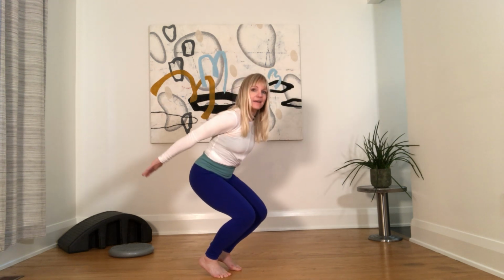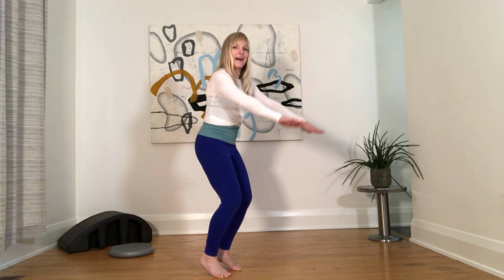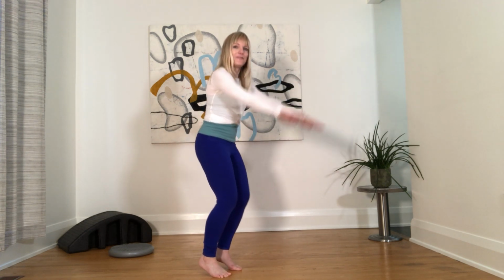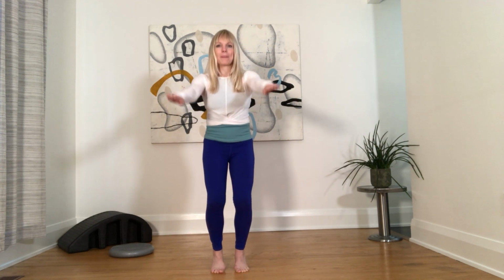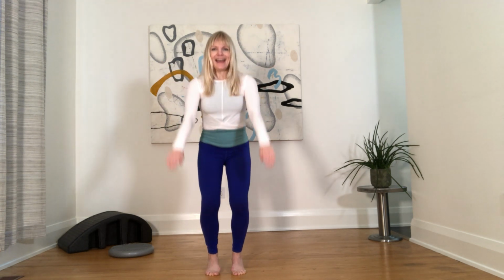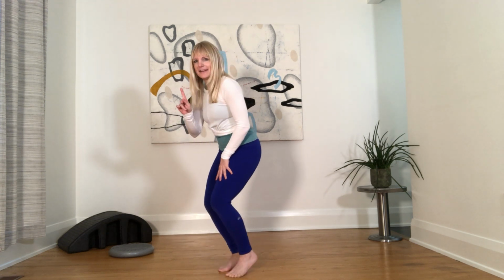Arms go back, they go forward. Down and back, up and forward, down and back. Up and forward, down, back, up, forward, down, back, up, forward. Count 4, 3, 2, and 1. Stay on the balls of the feet. Here we go.